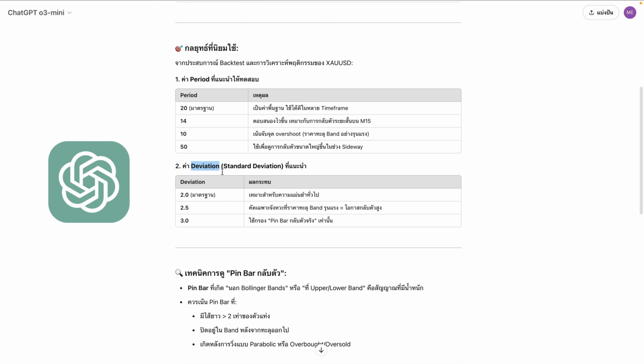Next, the standard deviation value for those who have used Bollinger Bands will already have options to choose from. The size of the band will vary according to the deviation value. If the band is narrow, it will have a smaller deviation value. Conversely, if the band is wide, it will have a larger deviation value. Therefore, I use the same theory in choosing, which is that we play with a small frame. Therefore, I choose the maximum deviation value, which is 3.0.